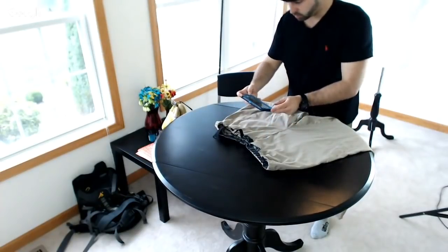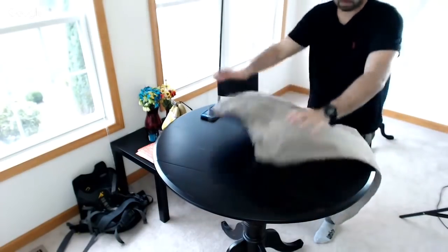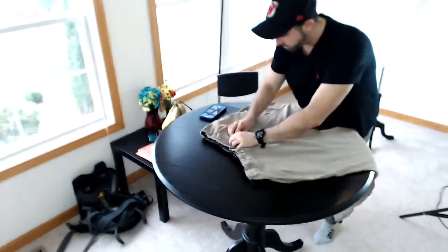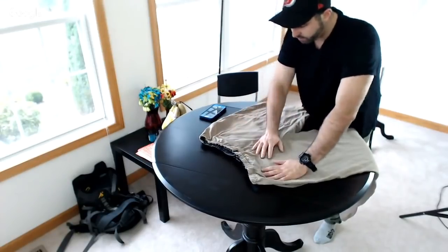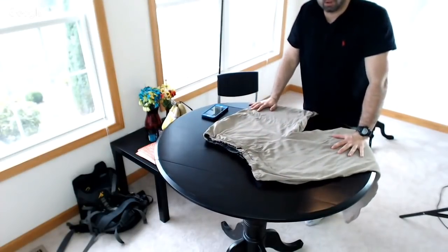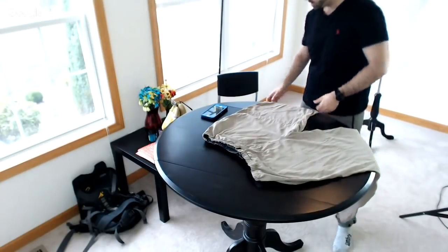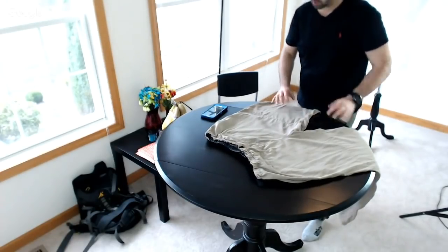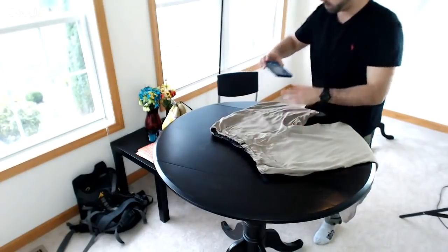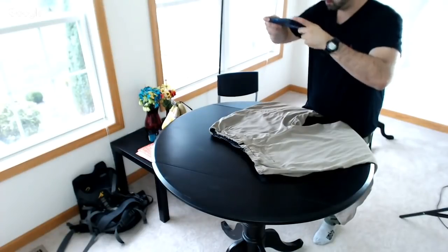Next, I'm going to get an up close picture of this snapping belt. Now I'm going to flip it around just like that. And I already inspected these when I purchased them and before I did this video. At this point, you probably also want to do an inspection as well. Make sure there's no stains, no rips, no tears. You're going to want to look down at the bottom of the pants, make sure there's no rips down here, which is a common flaw. But this is a nice pair of ex officio outdoor hiking pants. So there we go.